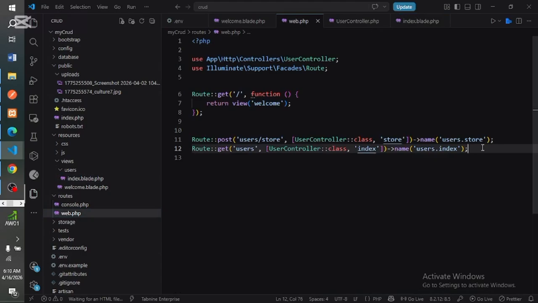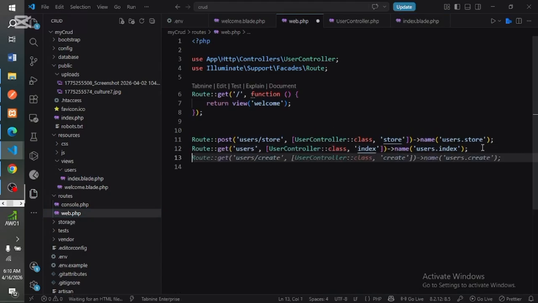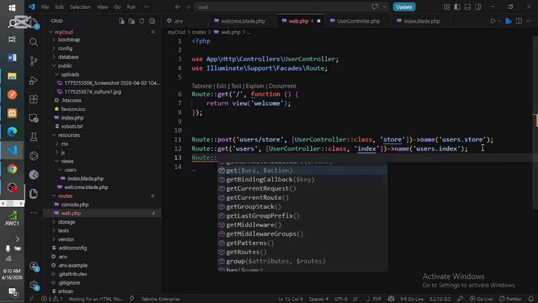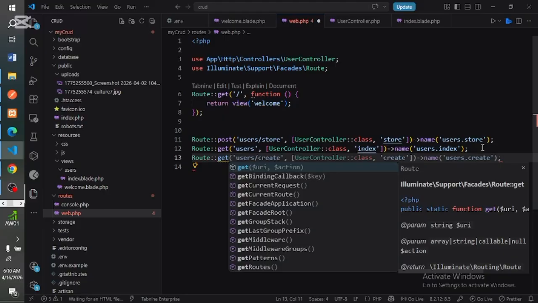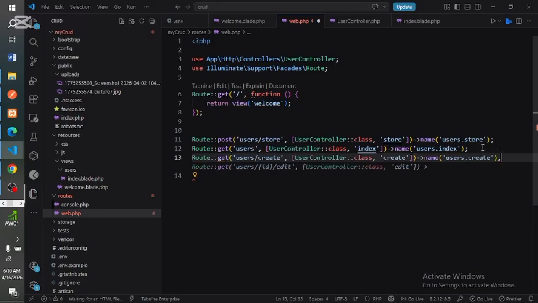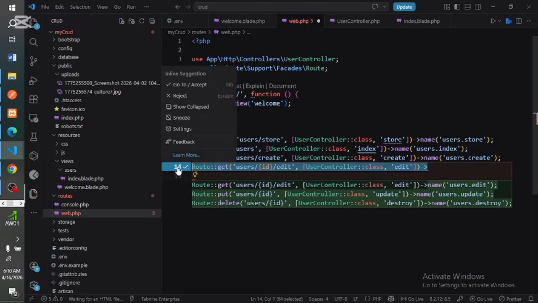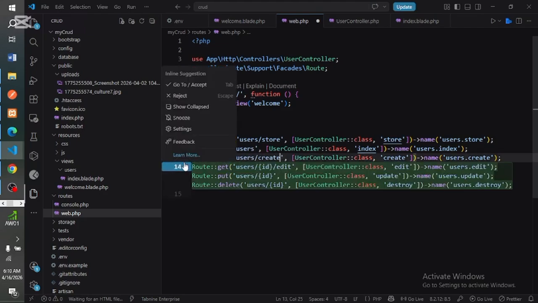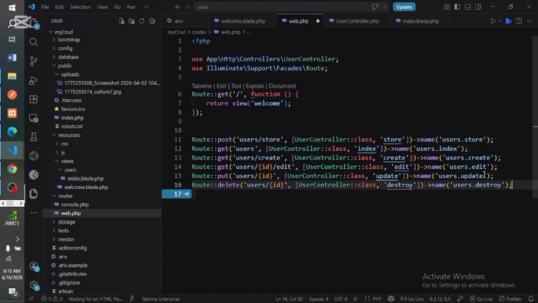The first one is edit. I'll say Route.get, users edit. That is not what I want to do here. Sorry, I'm not putting the grades. Let me take this out. Yeah, I think the AI should be able to do that for me comprehensively, no problem. So let me just use this. I think it has created that for me comprehensively speaking. So I take this one.